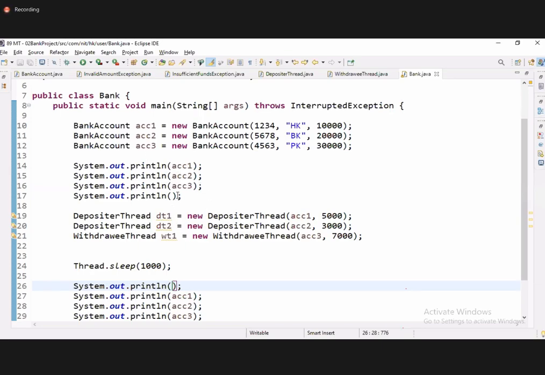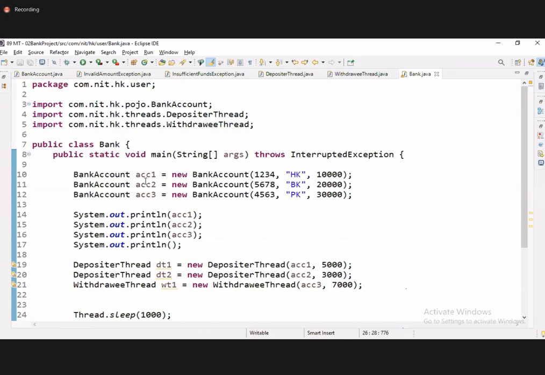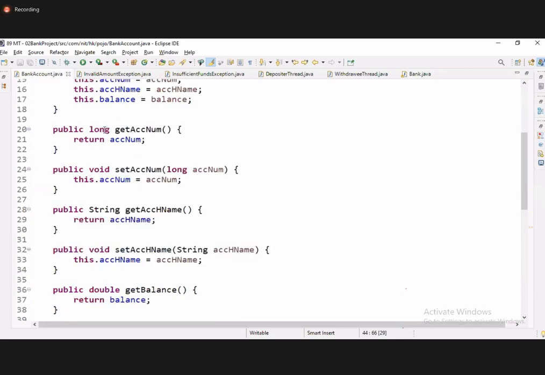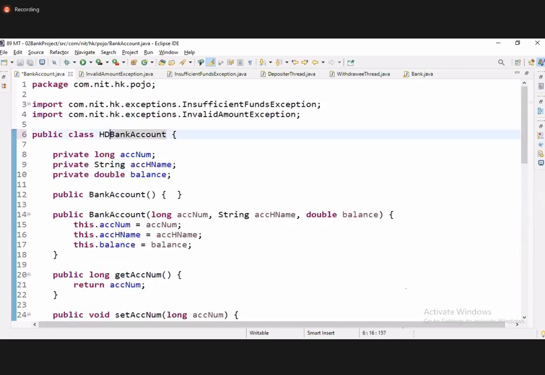Okay, let me also add that specification. This entire code will become what? HDFC Bank.